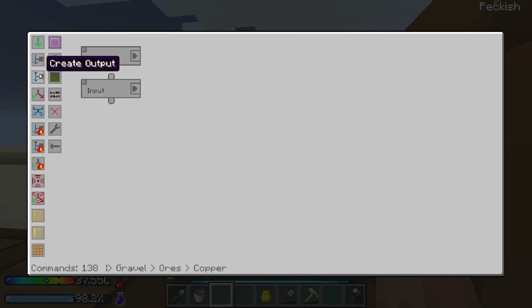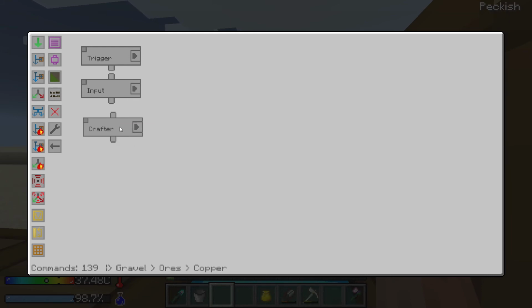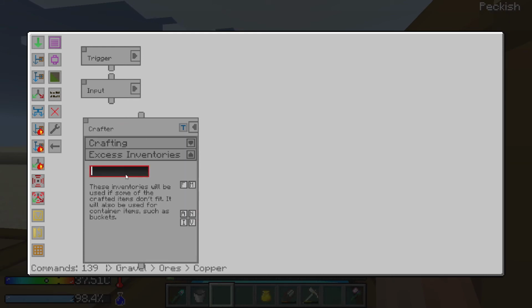And then we're going to create what's called an auto crafter. And in this menu right here, you're going to go to crafting, and then you're going to search up, same thing, broken copper ore. And then we're just going to click on it in the thing, bam, copper ore gravel. And then excess inventories, for some reason they don't show up automatically, but if you type in .all, they will.